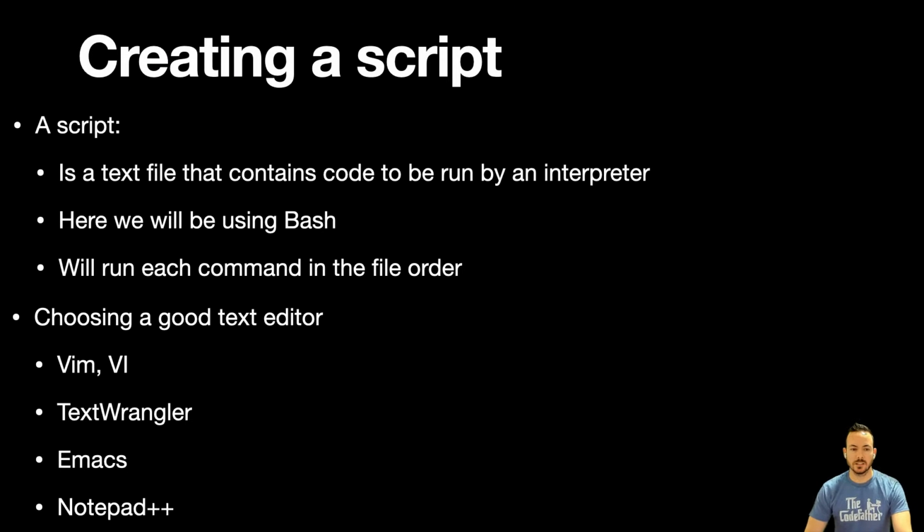As we saw, guys, a script is nothing more than a text file containing code. Usually scripts are run by an interpreter, and since this course is all about bash scripting, our interpreter will be bash. What it does is read each line in the file, and every line that contains a command will be executed in order from top to bottom. Actually, that's not entirely true, but we'll get to that soon.